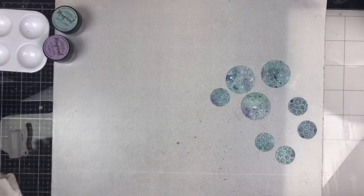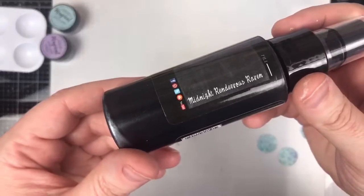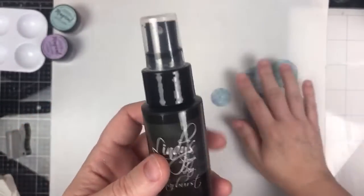So, now I'm going to use my black spray. It's called Midnight Rendezvous Raven. It's a Lindy's Starburst and I love this color.